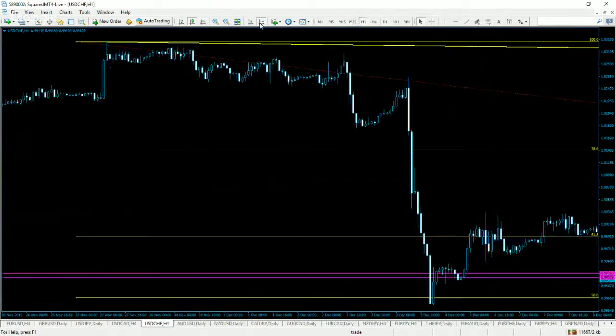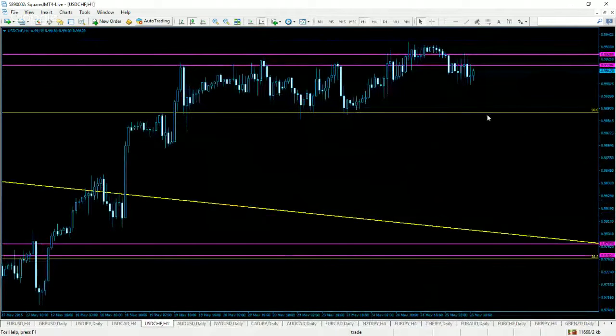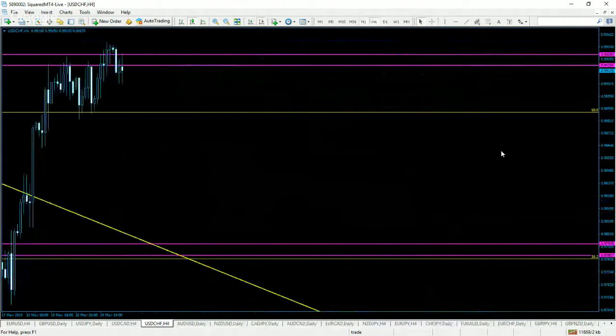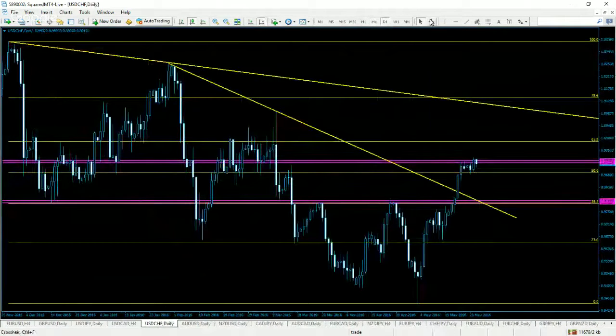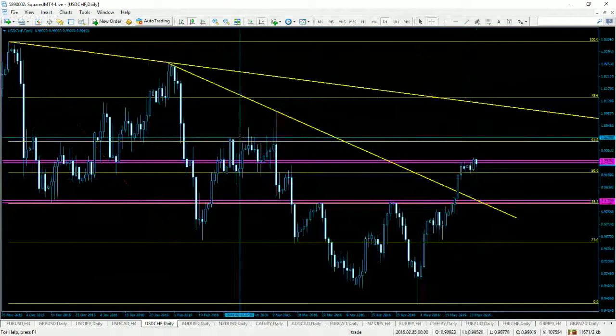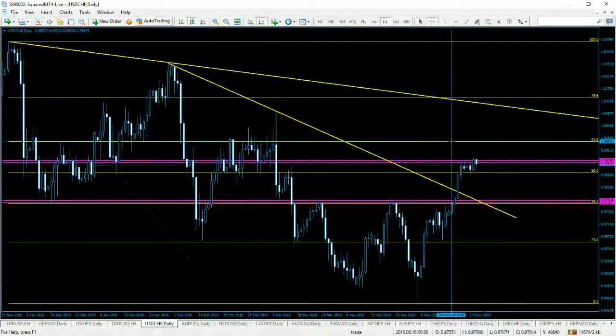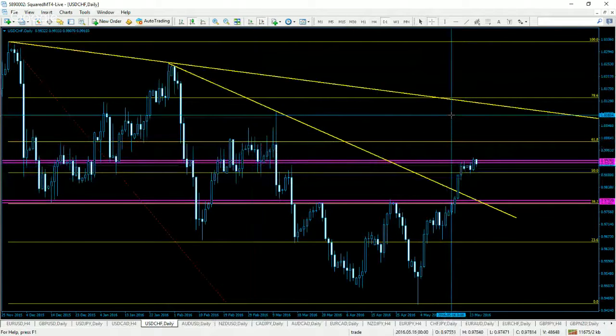Let me just check what the current price is. 19. Oh, so we're just over 100 pips at the moment. This trade's still open. The target on this trade is a move up into these previous swing highs at the 100 mark. You can see the price action is still fairly supported at this level.